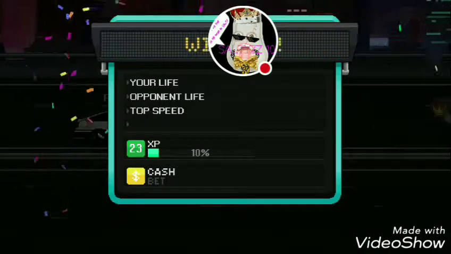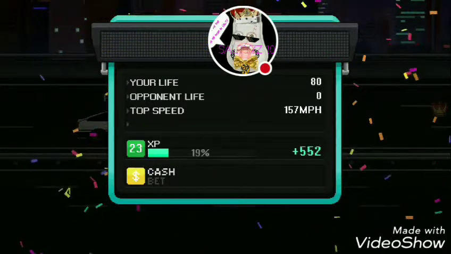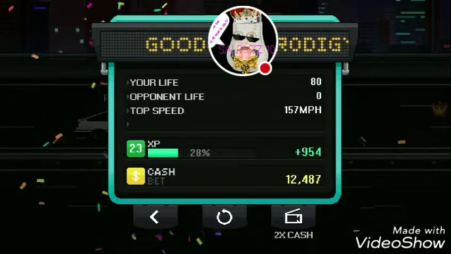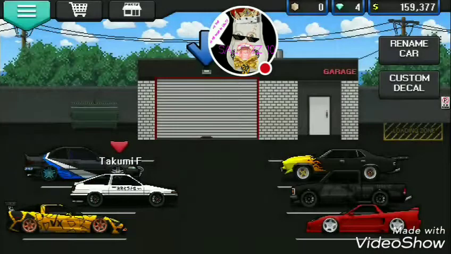If you ever watch Initial D, I suggest you go watch it on Hulu or something like that. And we're making 12,000 per race. So what should I do?